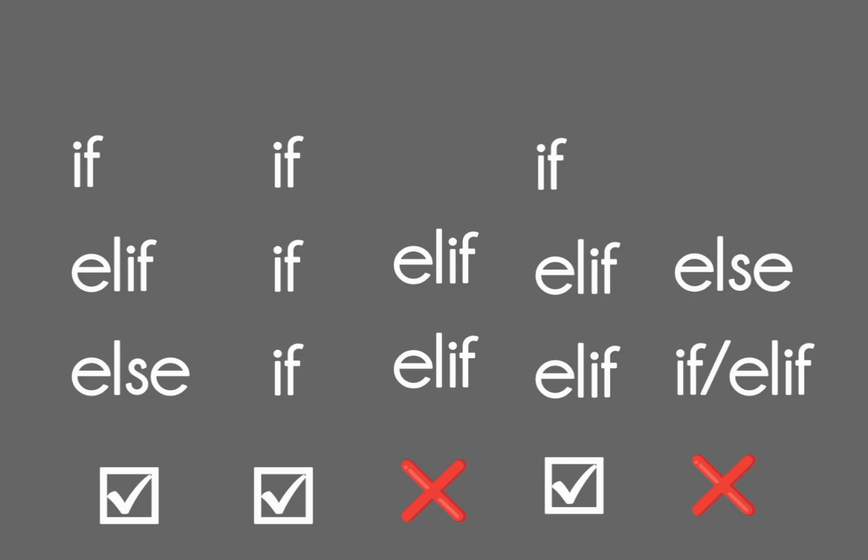We have to start with if, and then we can use elif any number of times. It will not give any error, and else can be used only one time in the ending. You can't use else again and again. So elif can be used any number of times, but after if, and else can be used in the ending one time, but else can't be used in the starting.